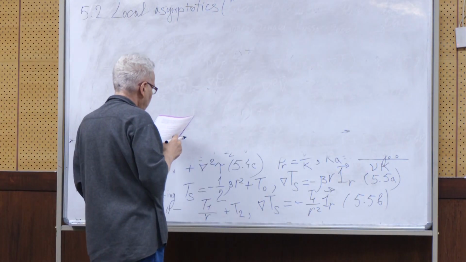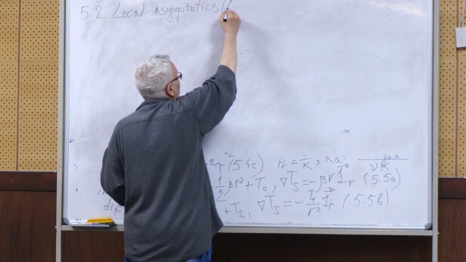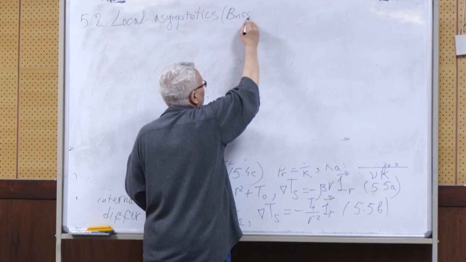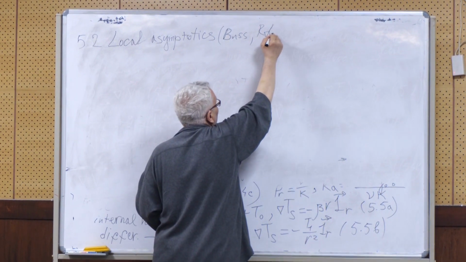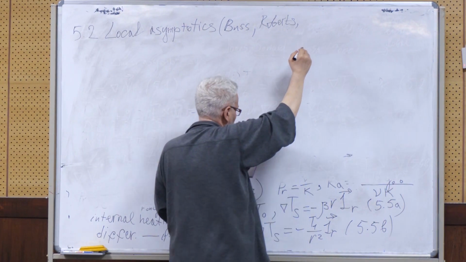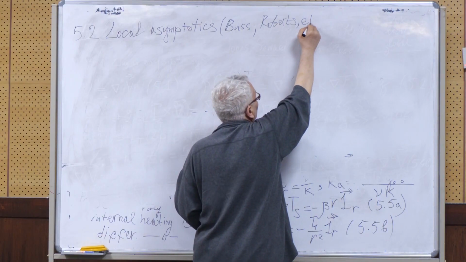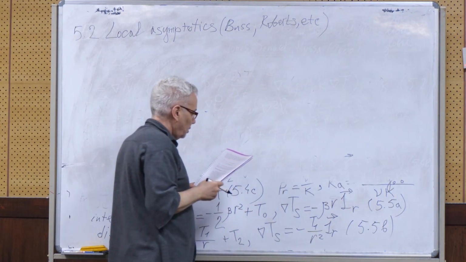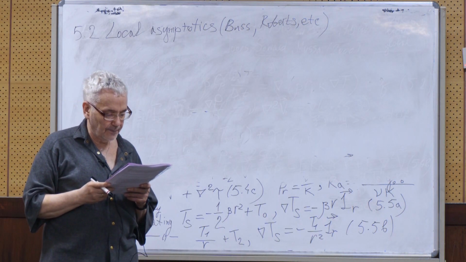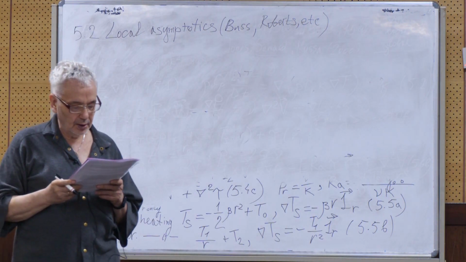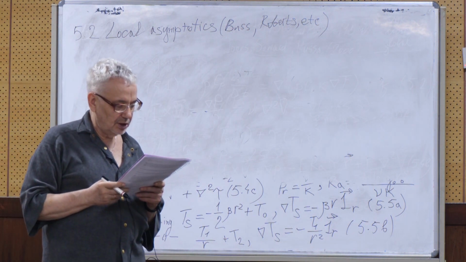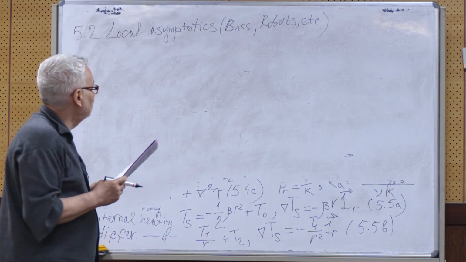As already mentioned, it's related first of all to Roberts, who was first, but nevertheless Busse made more in this respect. And of course there were other researchers, not so well known. So the first solution for the problem of convection in a rotating spherical shell in the limit of small Ekman number and with internal heating was found by Roberts in 1968 using the WKB approximation.